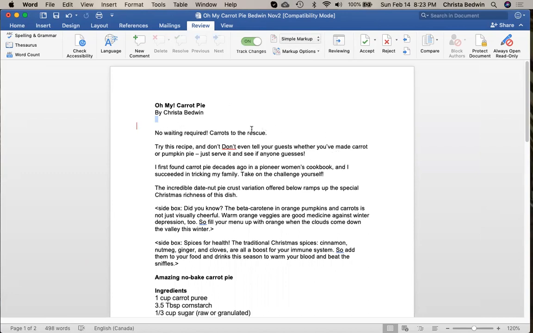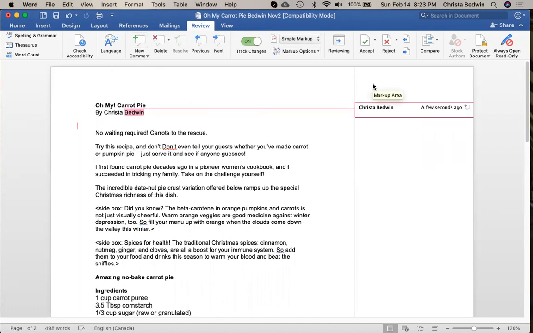So because I deleted all those beautiful words that this writer had tried to write, I'm going to make a comment to show why I did that. And I'm just going to say, to be polite, sorry, we had to reduce the word count, so that the writer isn't just seeing you hack it up, because when you see all these red hacks in your article, it's terrible to be edited. So we try to be nice and use polite language.